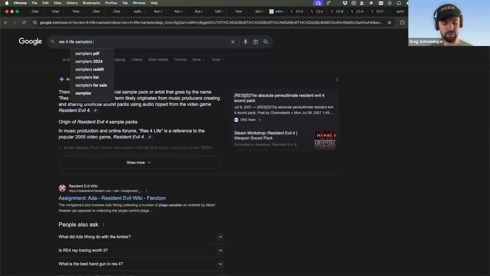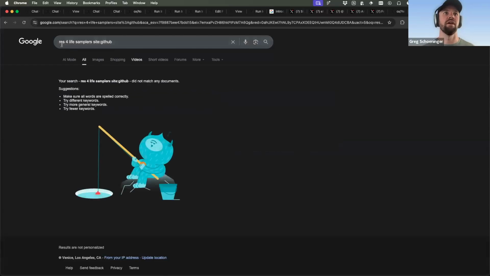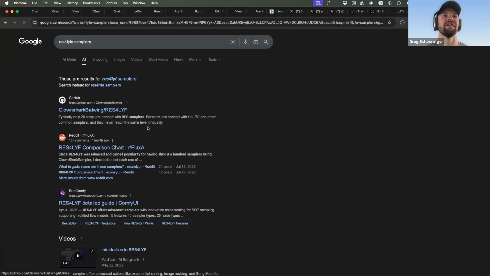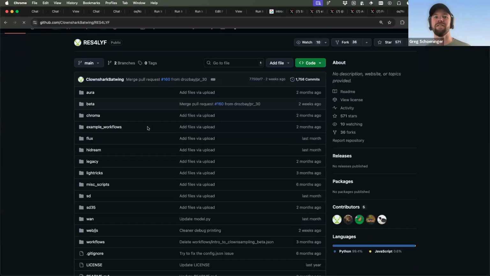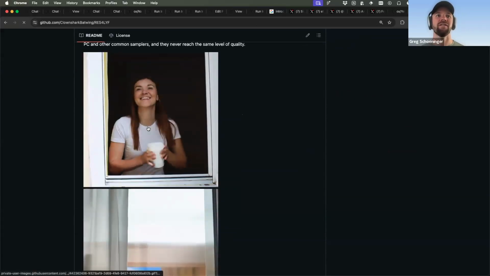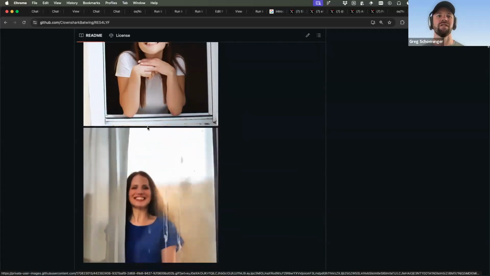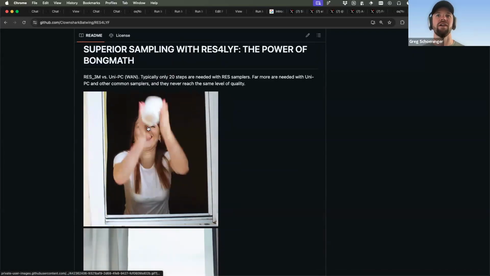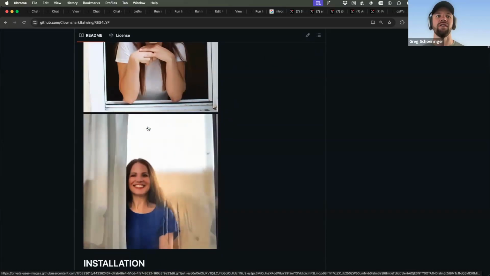Anybody that's into math, and Clown Shark Batwing, this stuff is hyper cool with the manipulation of latent space. Really cool.